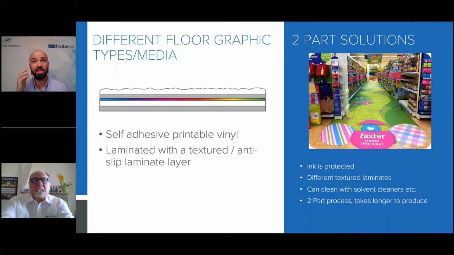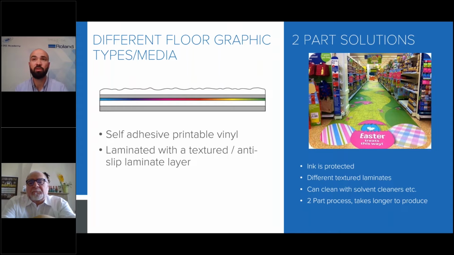That means that it would be protected from floor traffic, from scuffs, from other elements that it might be exposed to. You know, weather. It does have another layer of UV protection then with the laminate layer on top. It also means that you've got some flexibility with that laminate layer that you put on top. So you can get different textured laminates that you can use on top of your graphic. So they might be different slip ratings, they might have a different appearance. There's a number of different things that you can do with your laminate.